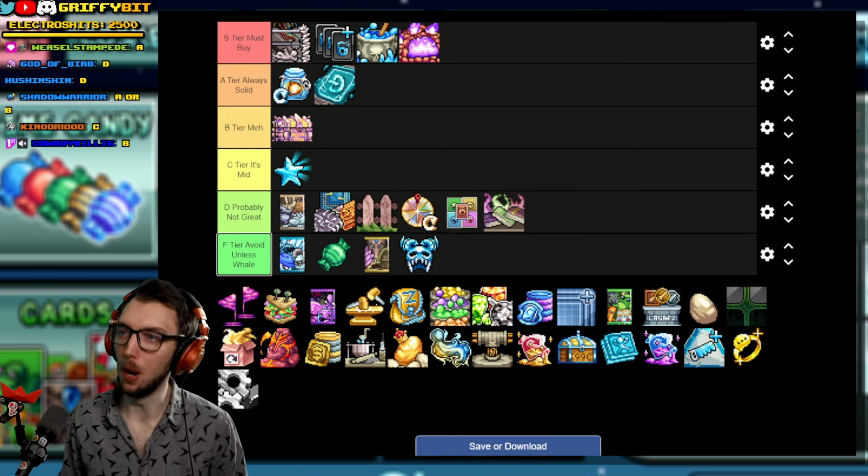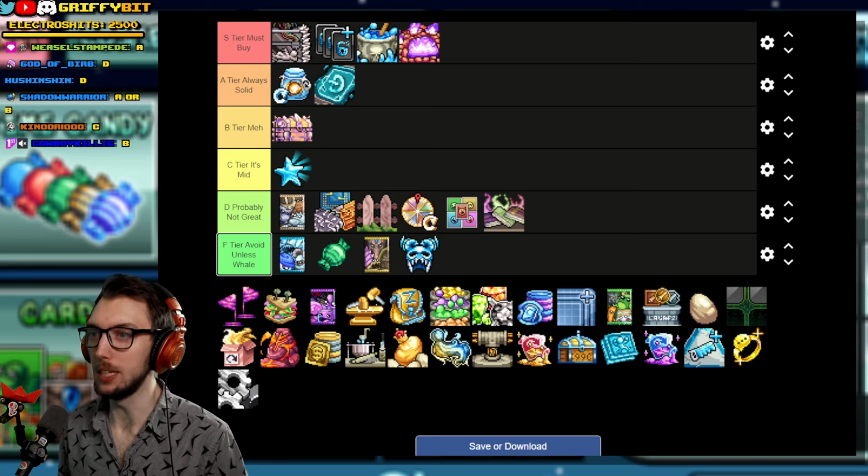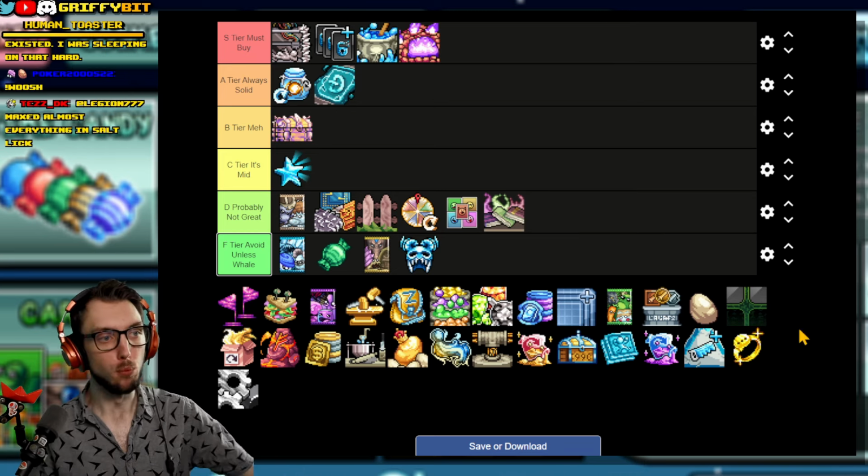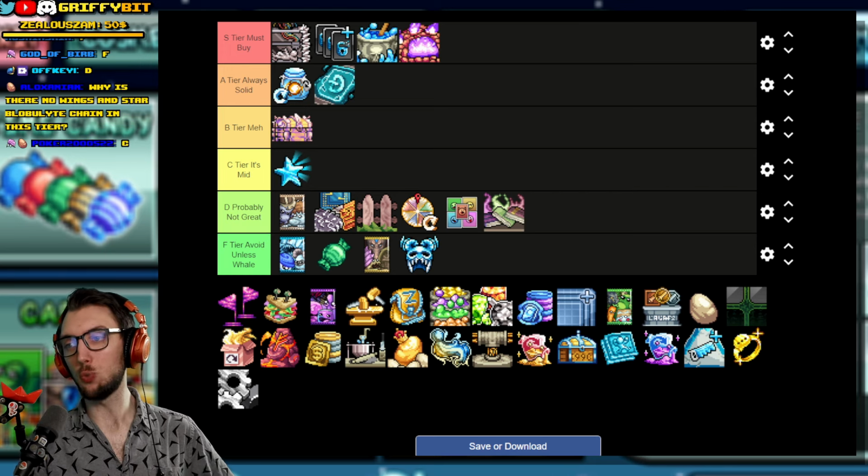Next. I'm sorry, chat. I'm gonna be dead honest with you. Breeding is a whale skill. You can get the passive upgrades from Fence Yard. Moving on. Fluorescent flaggies. Unlock spaces faster.